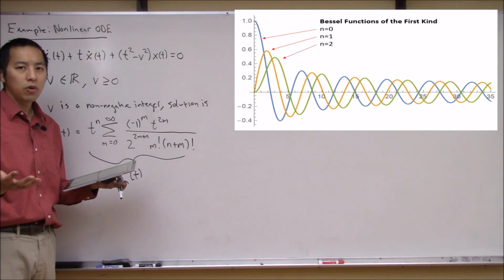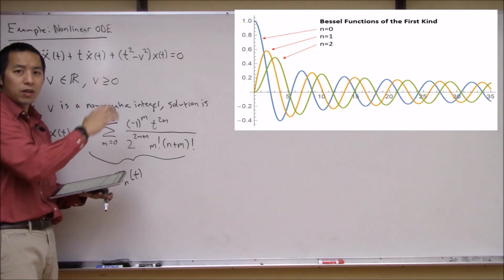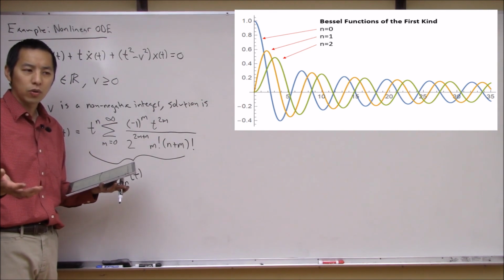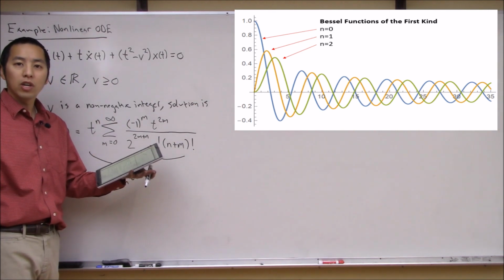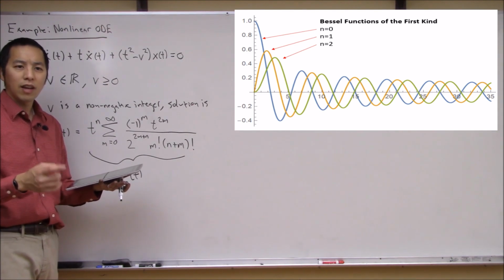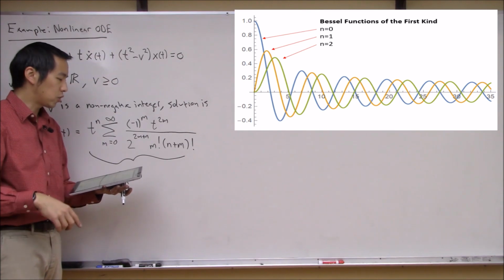Again, this is to show you that for a single ordinary differential equation, you could have multiple solutions which all satisfy the differential equation. And as we talked about earlier, we're going to use initial conditions or boundary conditions to whittle down the space of which solutions satisfy both the differential equation and the initial conditions.